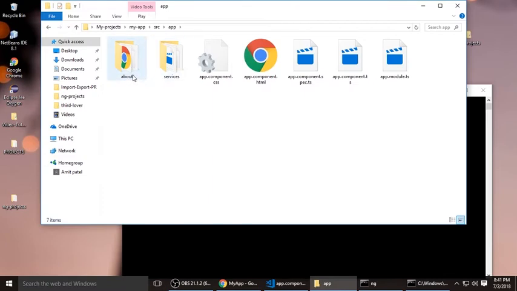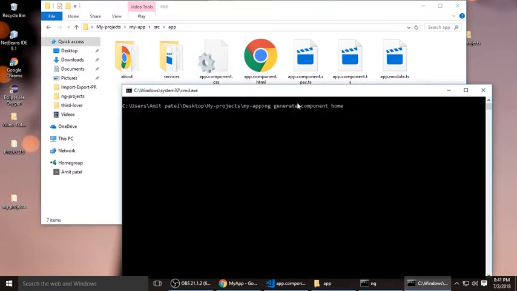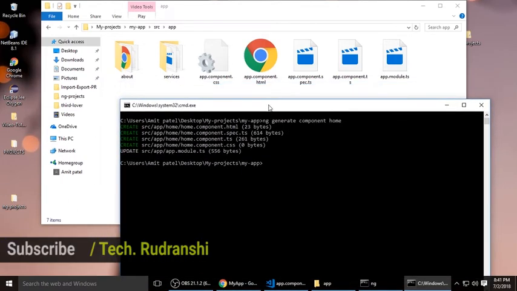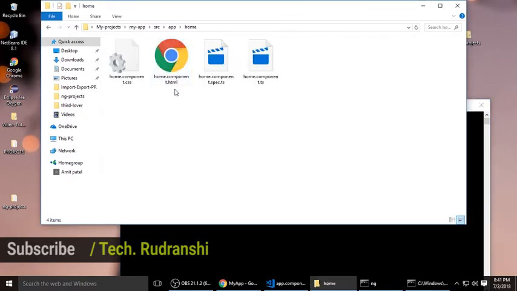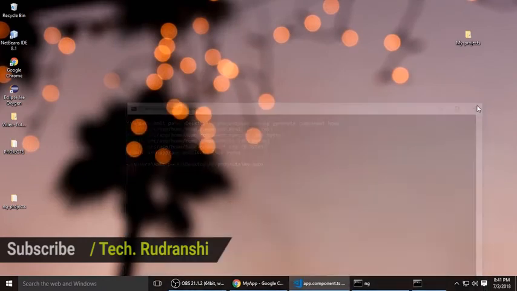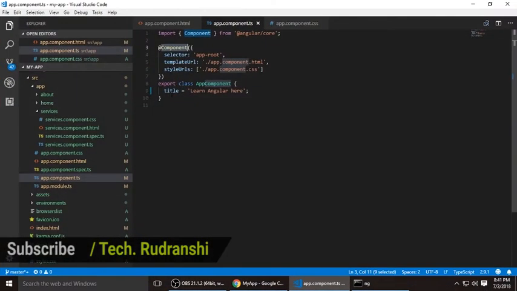Any name you can give. About and services are the two components which we created previously, and now we are creating the home component. Let's enter, and okay, the home component has been generated. Let's close it.